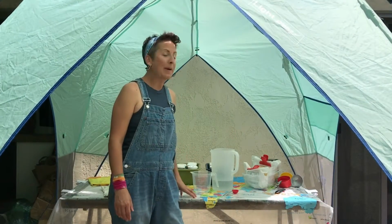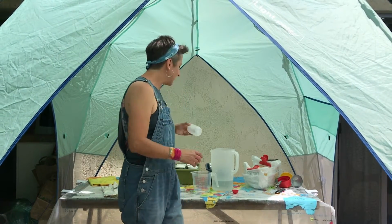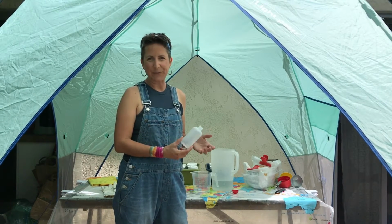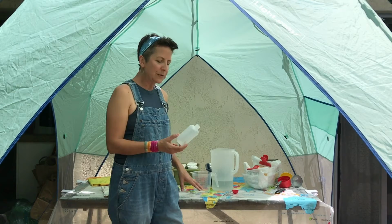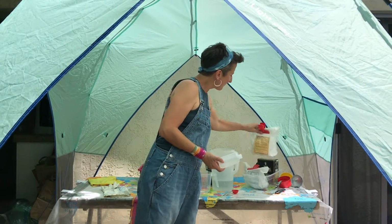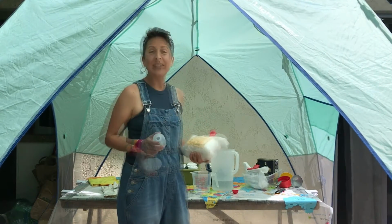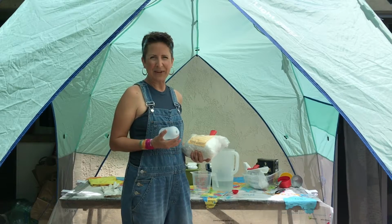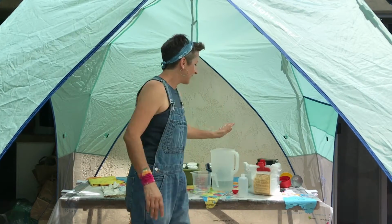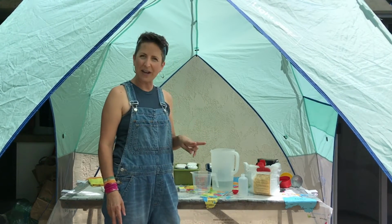Okay, so since these are all powdered dyes, we have to dissolve them. And I have these little bottles. These are 8-ounce, 1-cup bottles, and they seem to be the perfect size for most of my projects. So I'm going to make 2 cups of water with urea. It's an ingredient that helps the dyes dissolve. So we need to do a tablespoon of urea per a cup of water. So I still have my hot hose water. I'm going to do 2 cups because I'm going to do a 2-color tie-dye today.